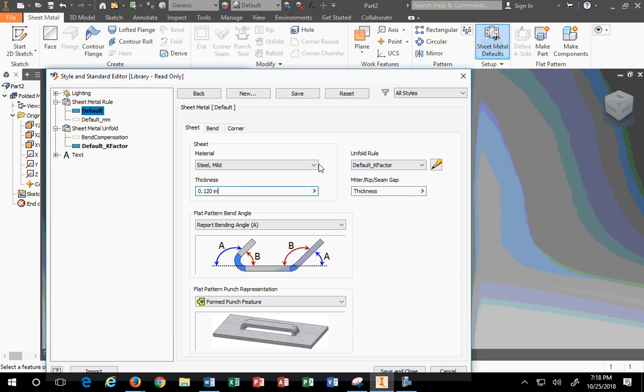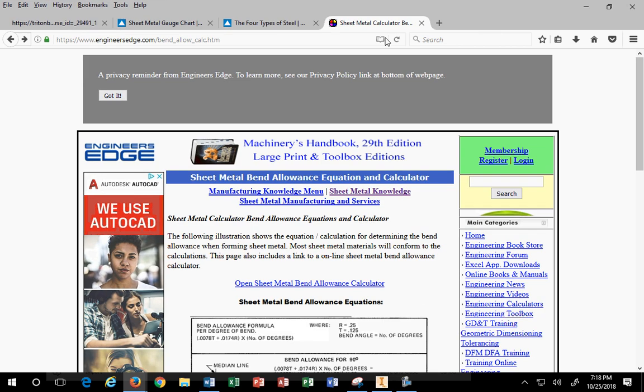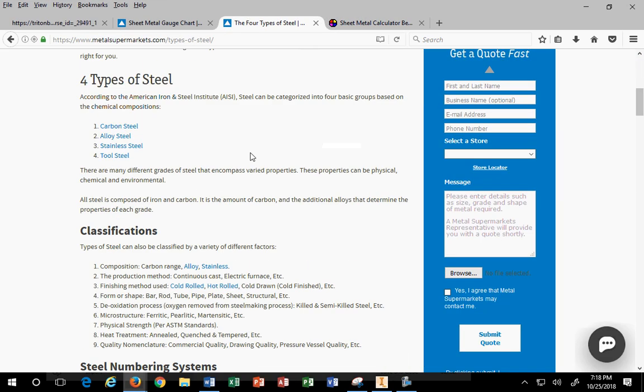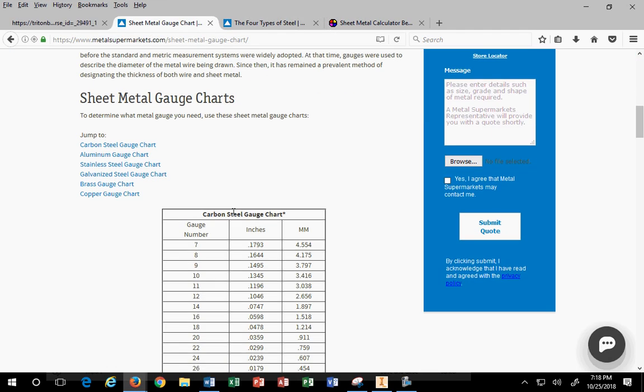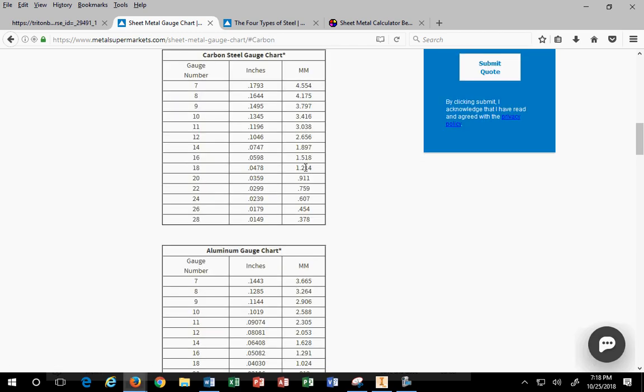Okay? Even the number they give you on the chart is not a precise number because the manufacturer, so this, the manufacturer, this is just generic. Carbon steel, 16 gauge, they gave me 0.598. So that's probably more common. Now, what manufacturer on the planet is going to give you thicker than what they need to give you? Right? We all will want to provide it to the minimum tolerance, yes? So that's what we do.